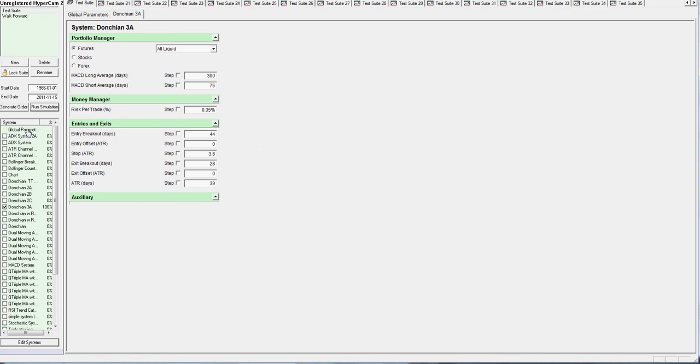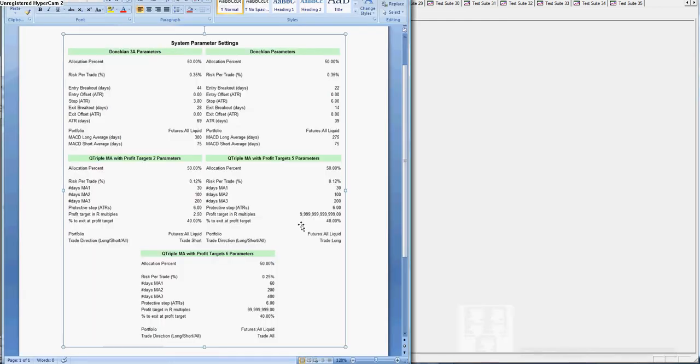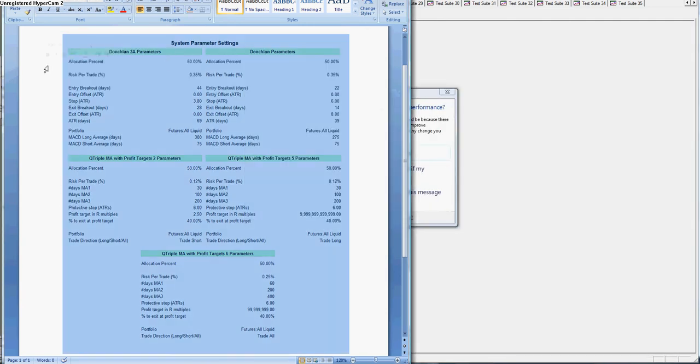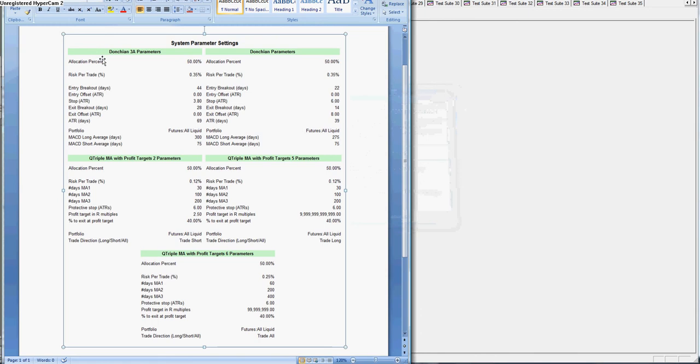So since we're testing each one of these 5 systems in isolation, the other thing to take a look at is the starting equity amount. And so on Wednesday, the piece of paper we were looking at with the 5 systems on it was talking about an allocation percent. It was talking about an allocation percent of 50, which means that on a $25 million account, the system was only going to be able to trade pretending like it had 50% of $25 million, or $12.5 million at its disposal.